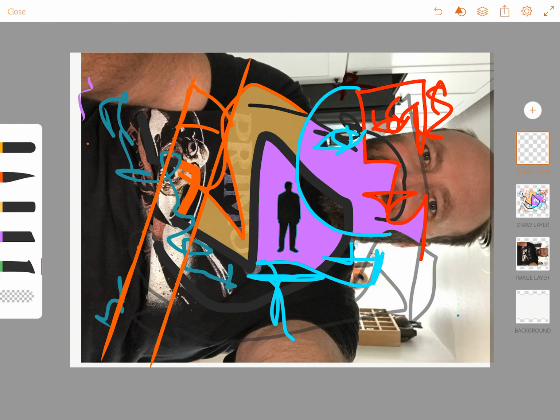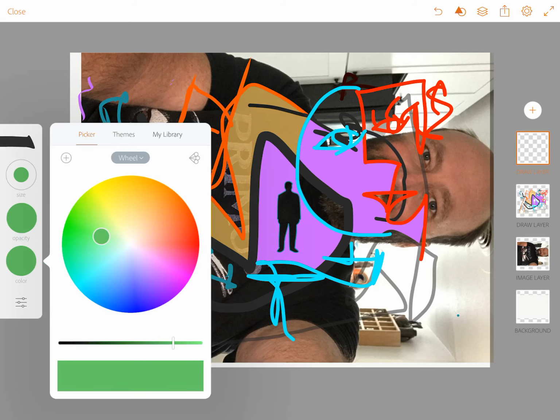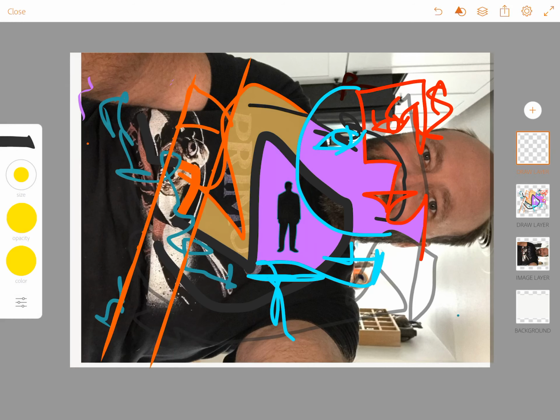I kind of like this wedgety wedge one down here, the bottom one on the left-hand side. I'm choosing my brush. I've got a green here. Let's change our color. I like the yellow. I'm going to go back up to a bright yellow, and then go boom like that. Boom like that. Got some glasses.